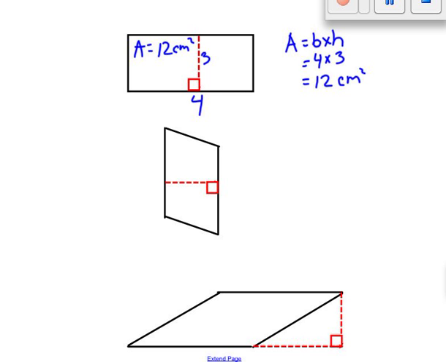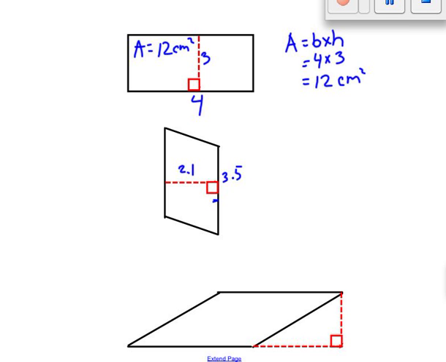Now I move over to the next shape, and it's a little different than the one that we saw on the last page. It's been turned on its side, but I'm still going to use a flat lying edge. I don't want to use an angled one. I want to make sure that it's flat. So let's say that 2.1 was the height, and the base was 3.5. We're getting back into decimals here.